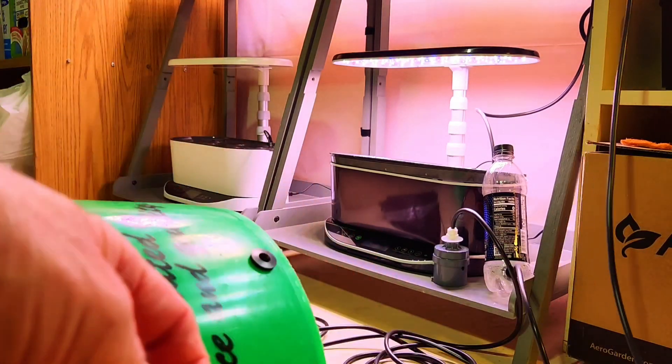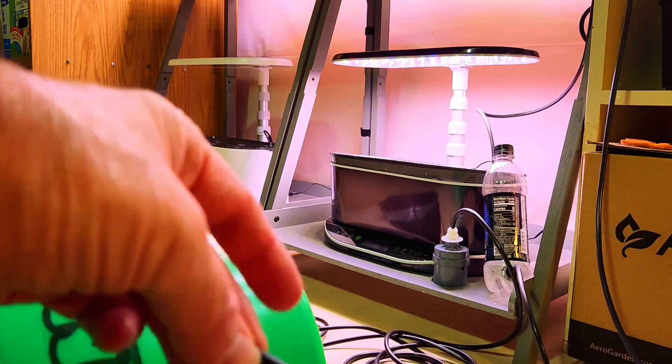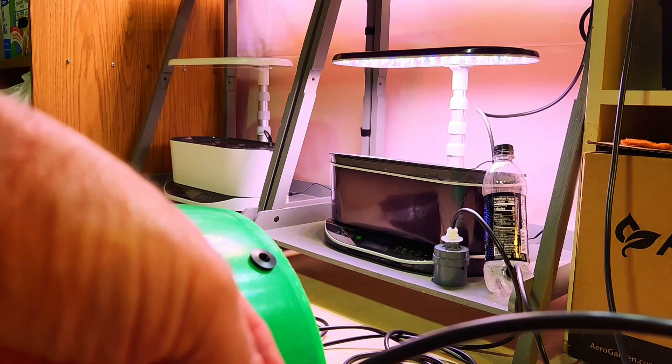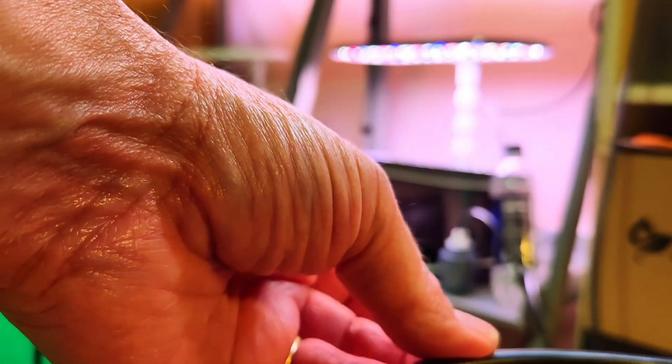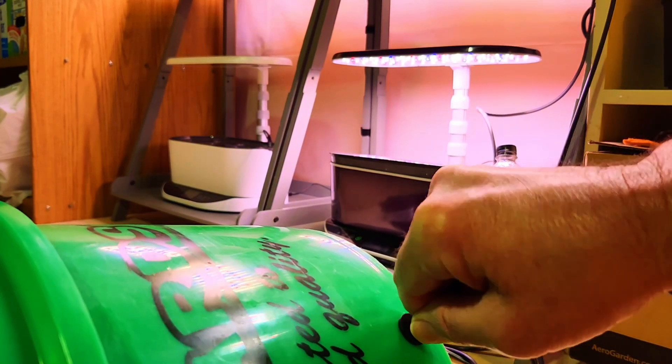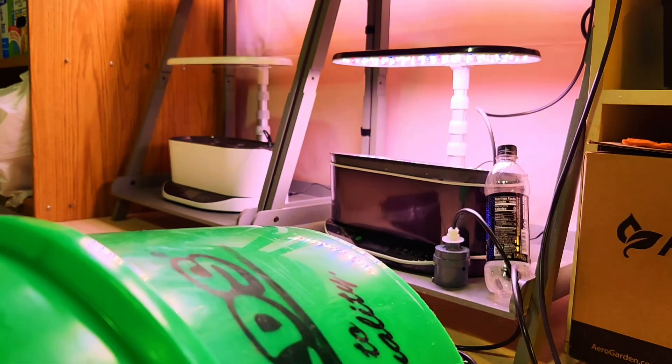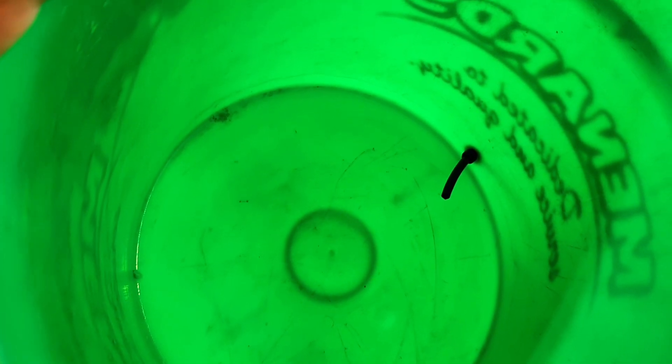The tubing that I'm using is from a company called AutoPot and there's other tubing that's out there. The advantage of this is that on the outside diameter of the tube it's a quarter inch and quarter inch is a nice standard. Twist back and forth and try to get that tubing to push through and there you have it.